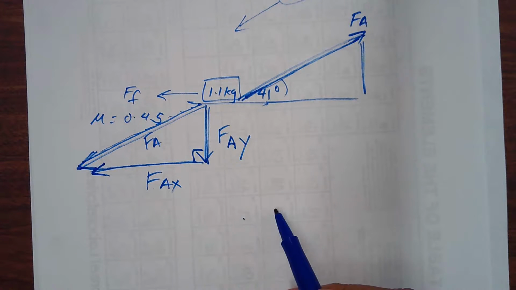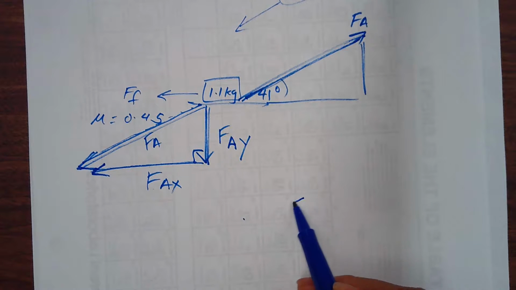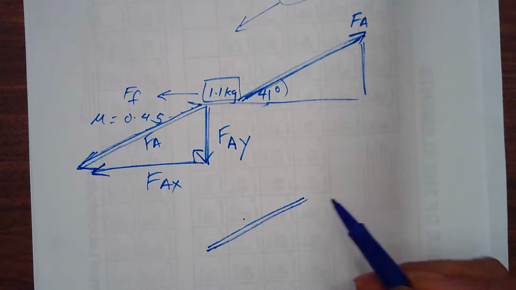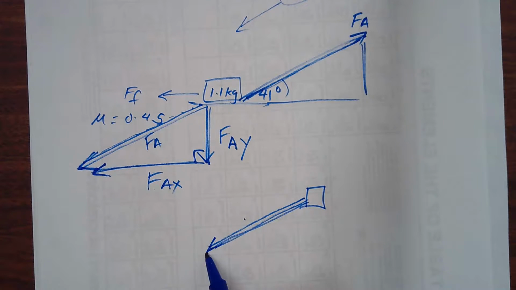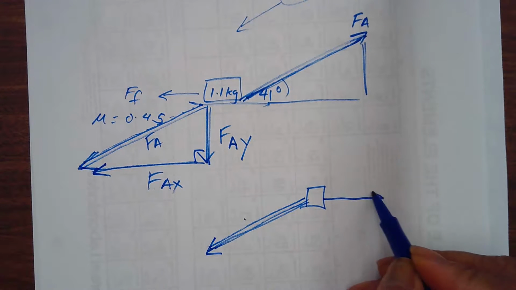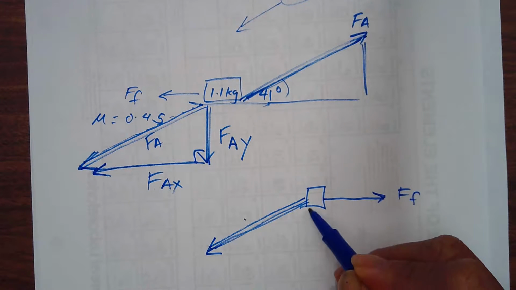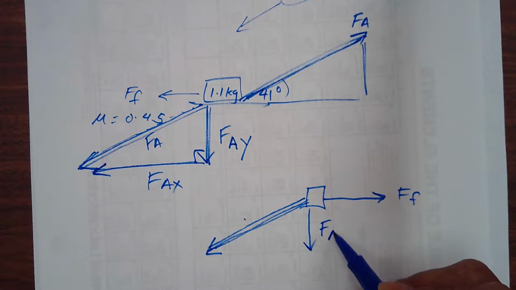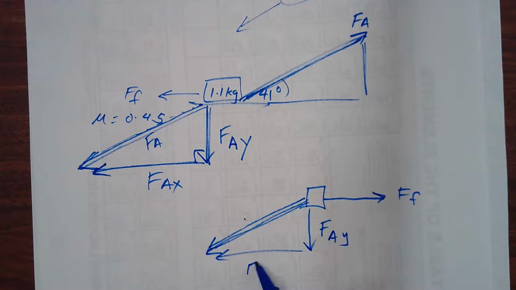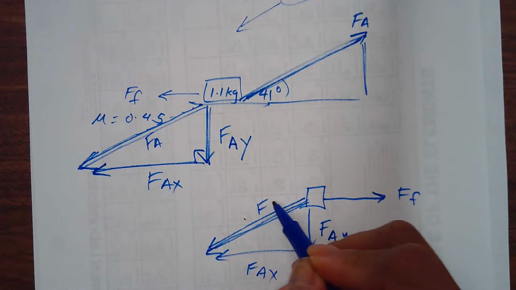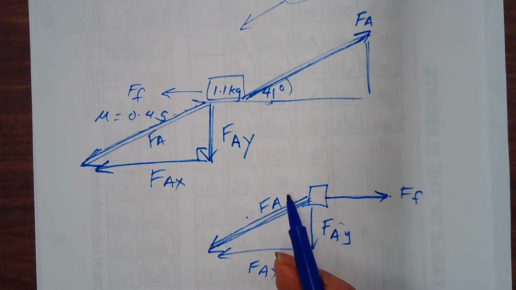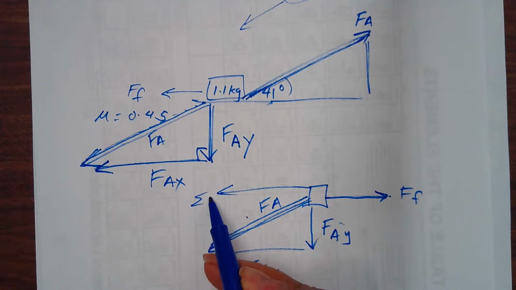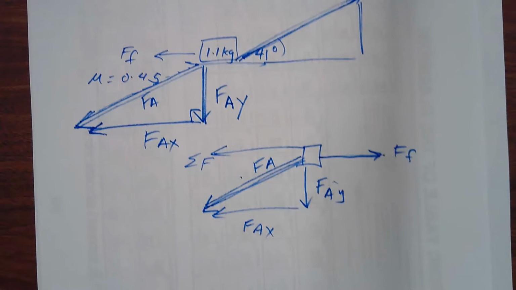So yeah, the FF, right? If I were to just redraw this right here, so here is the box. It's going to go this way. Okay, the friction is actually going that way. So I just redrew my picture. So FAY, FAX. This is my FA. I'm looking at the frictional force against that motion. So here is the motion of the broom. What is the net force equal to?